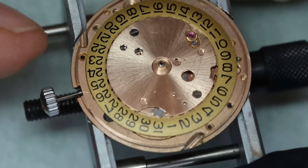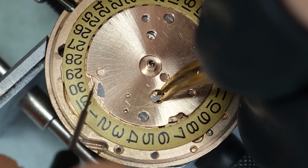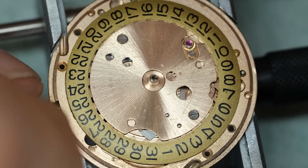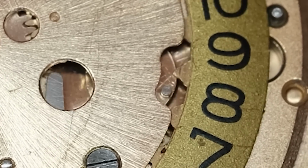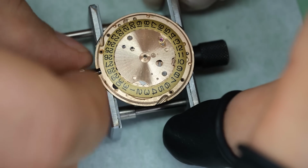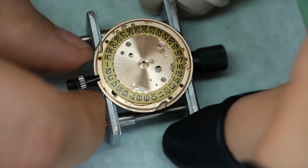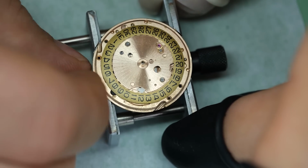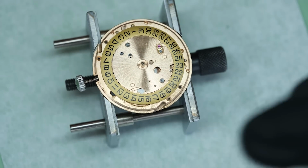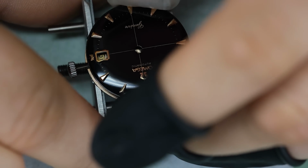Now this watch has a semi-quick set for the date. The way that works is that the wheel that flips the date over has this little nubbin. And if we turn the hands backwards, we see it just slips past the previous date, and then we can turn the date one day forward again. After oiling the jumper a little bit, we're going to flick it through all the dates, and then we can put the dial back on.